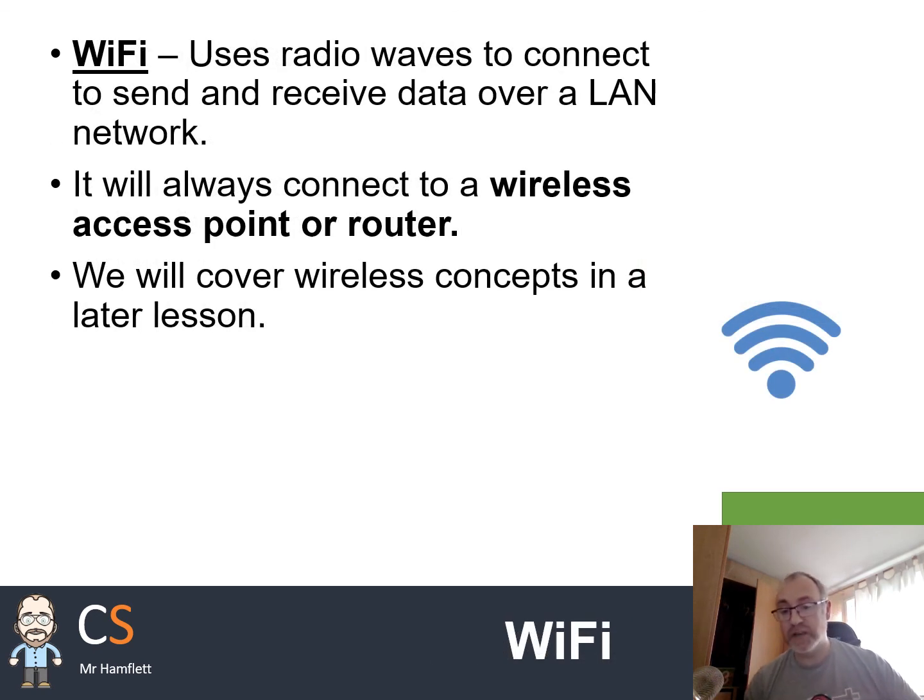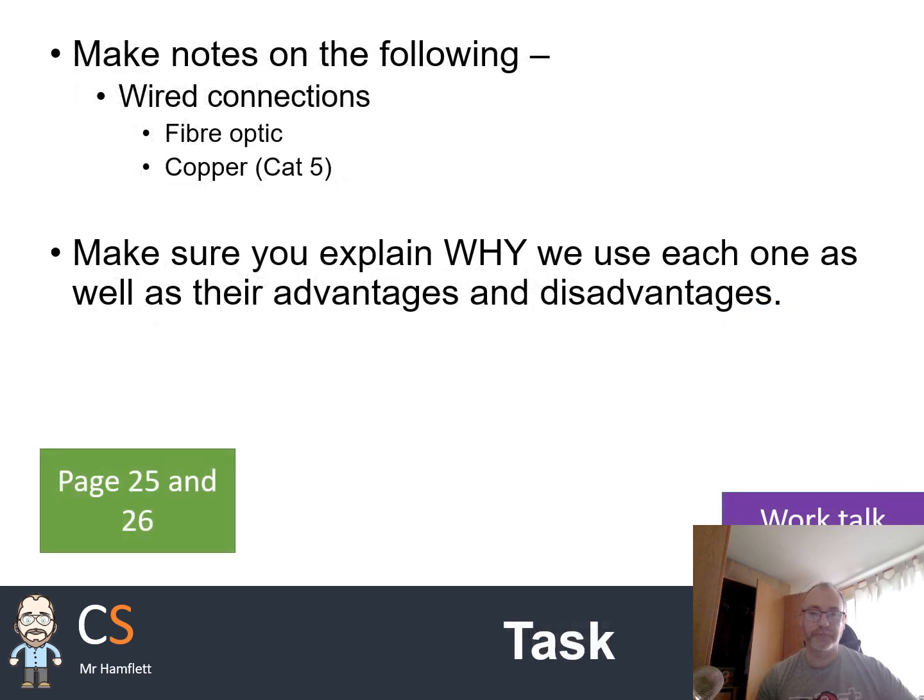The last transmission media, which we've already spent a lot of time talking about, is obviously Wi-Fi. This is where we will connect devices wirelessly using radio waves to a wireless access point. We'll go into detail on what all the different technologies behind Wi-Fi are. For now, we just understand the idea. It's a way of connecting to a network. So make a note of those two main wired ones, because we've already spent a bit of time talking about Wi-Fi, and we'll go into a lot more detail later on. So no point doing notes now.